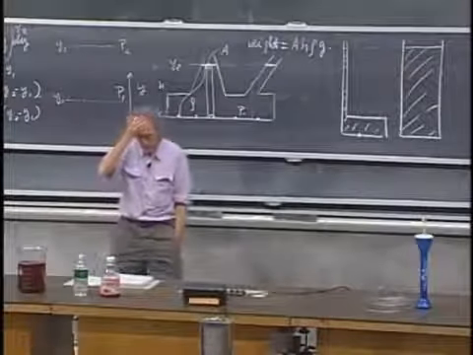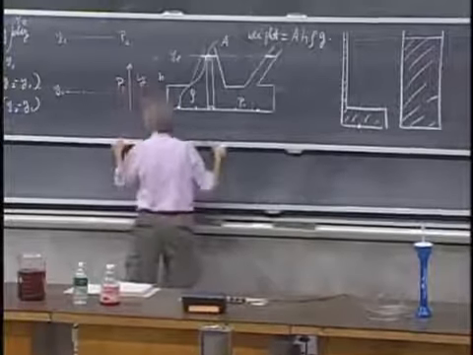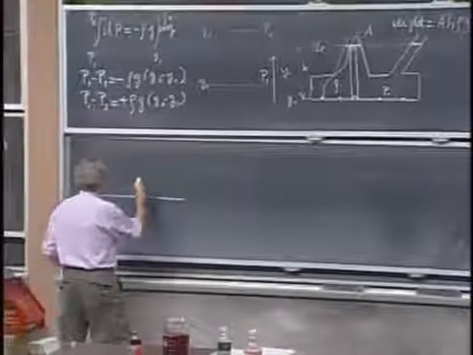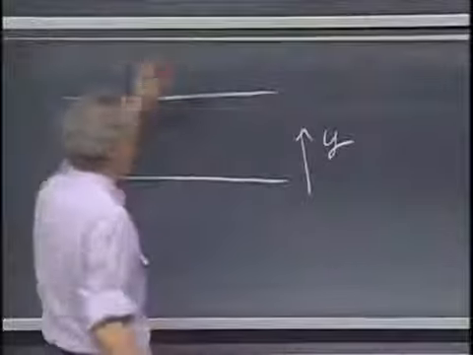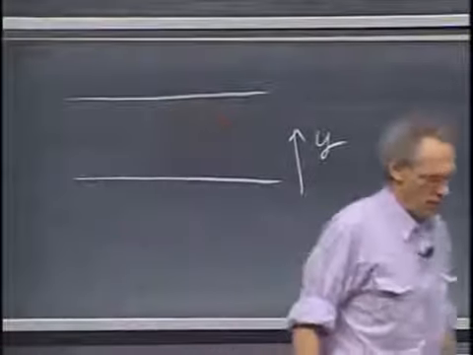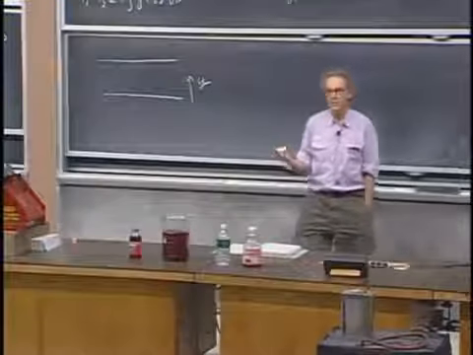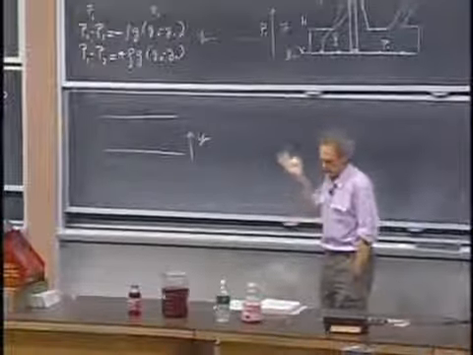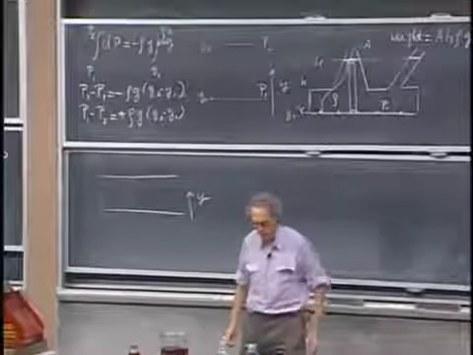We live at the bottom of an ocean of air. So here's the Earth, and here's air. So when we go up in Y, then we also expect that the pressure will go down. It doesn't go down linearly like liquids do. Liquids are linear because rho doesn't change. In the case of air, the density does change with altitude.